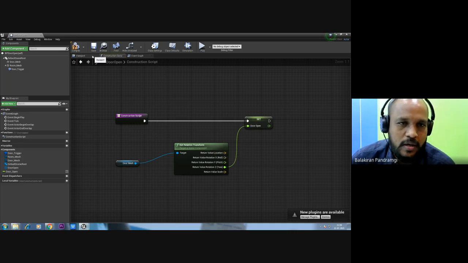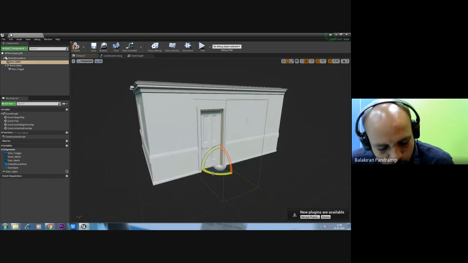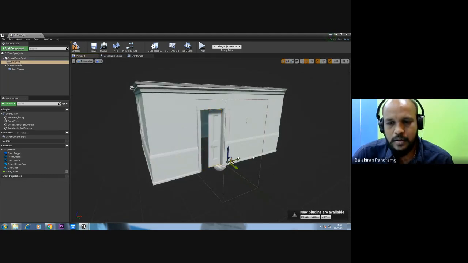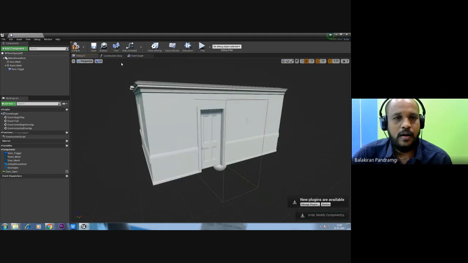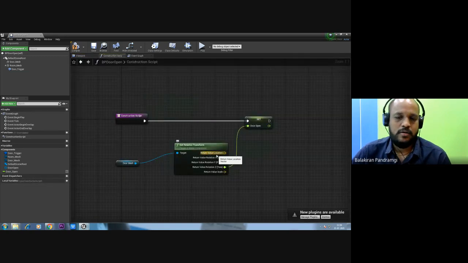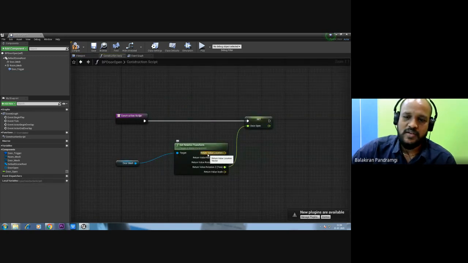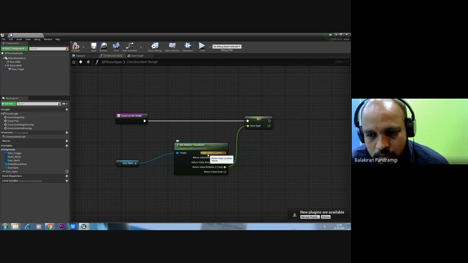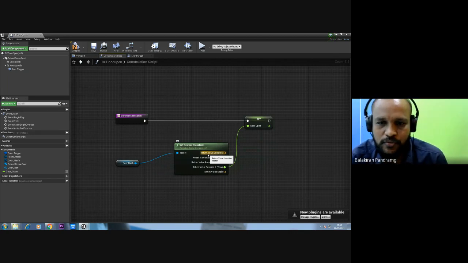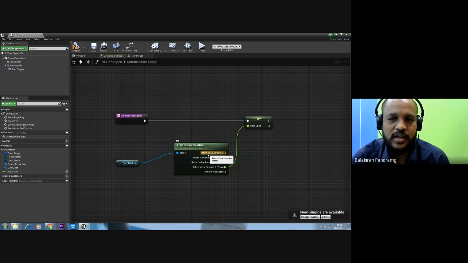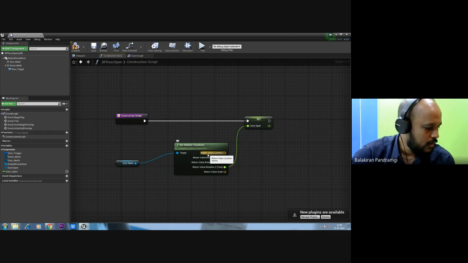For example, if you want your door to slide, then we'll be adding location, and the x, y and z values will be added from that. I'll explain that once the main rotation is done, then I'll get into that also. Okay, I understood, sir.